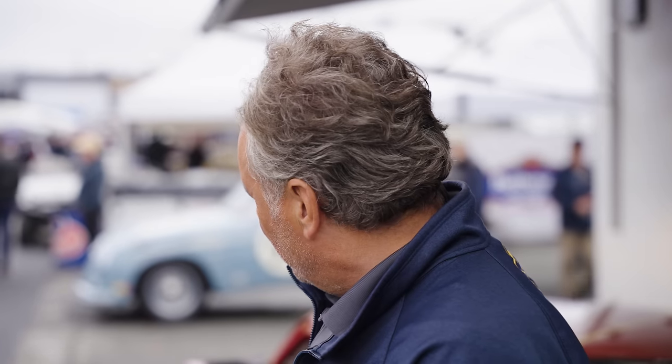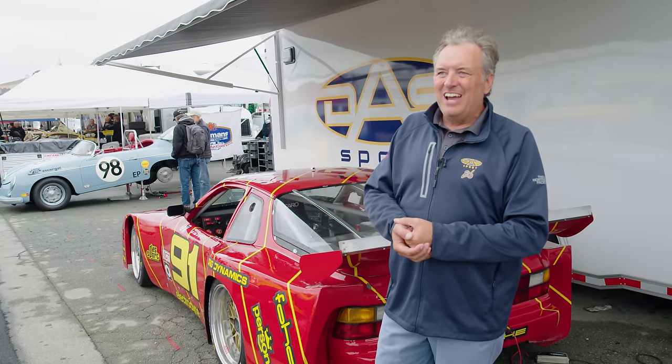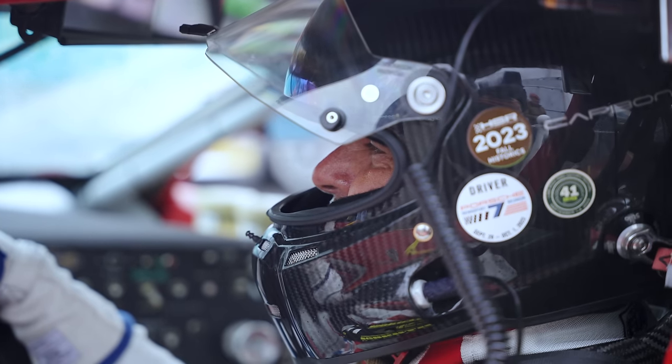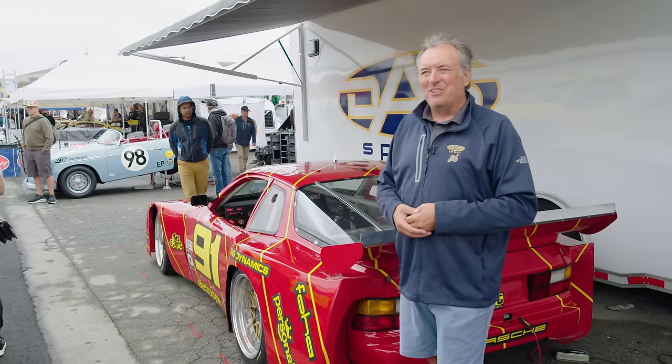I was at an auction — selling cars at the Porsche 75th with the great guys at Broad Arrow Auctions. We ended up selling three cars that day. Later, they called me on the phone from the floor and said, 'We have this fantastic 944, it's right up your interest area, and you'll need to spend some of the money you just made selling cars.' So I bought it in June. I was able to spend a few hundred hours and a few hard-earned dollars on the car to get it ready here for Rennsport.